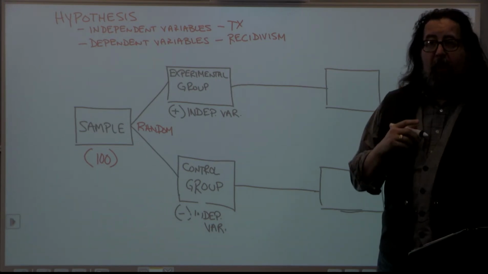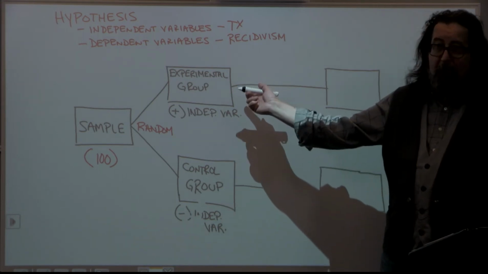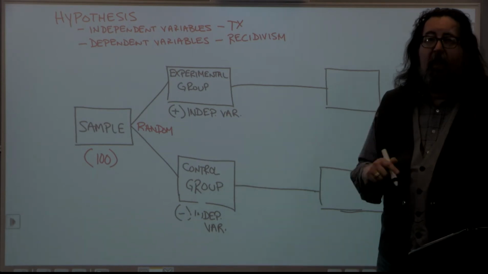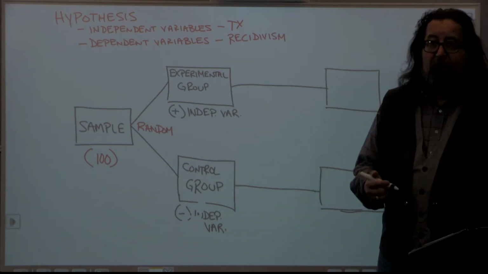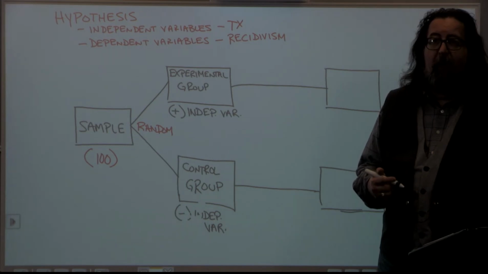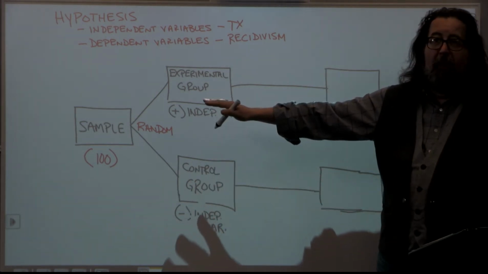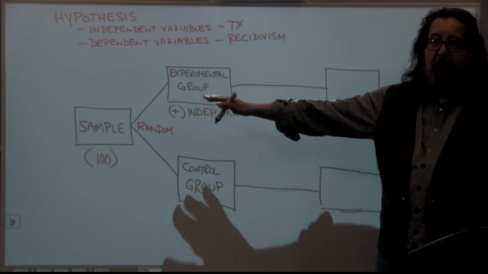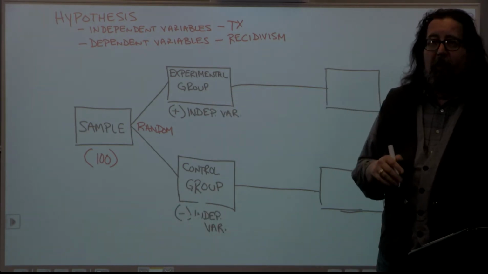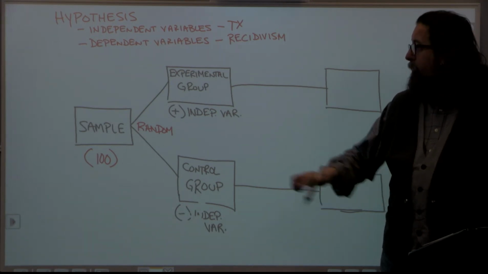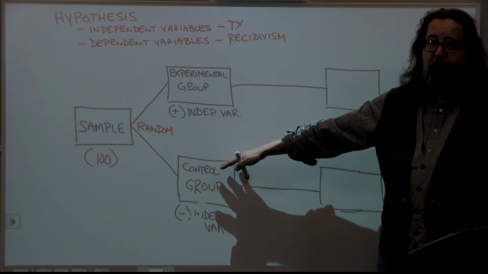So knowing that, I might be tempted to say to myself, well, I don't want those people in my experimental group, so I'm going to put them all in my control group. Well, as soon as I've done that, I have introduced bias into my research. I've now effectively influenced the outcome. So we have to be able to demonstrate complete random sampling. Whether it is some kind of computer-generated thing that pulls names off a list, or names out of a hat, or the ping pong balls in the lotto machine, whatever else it is, we have to be able to demonstrate that we took those 100 people and randomly assigned them to one of these two groups.